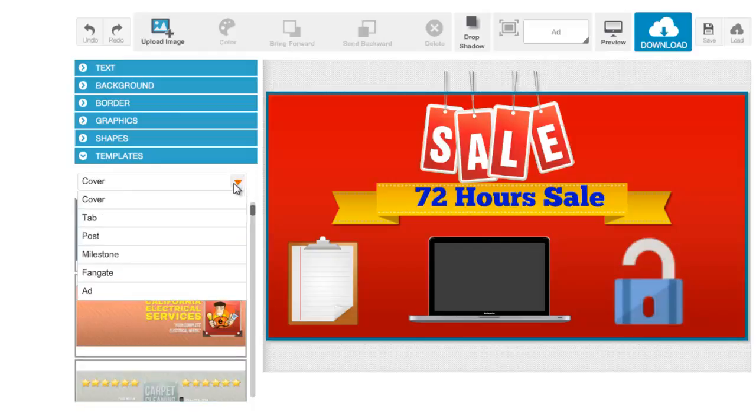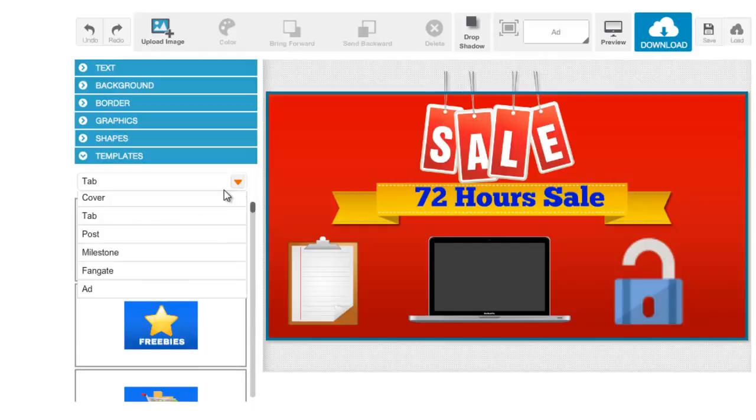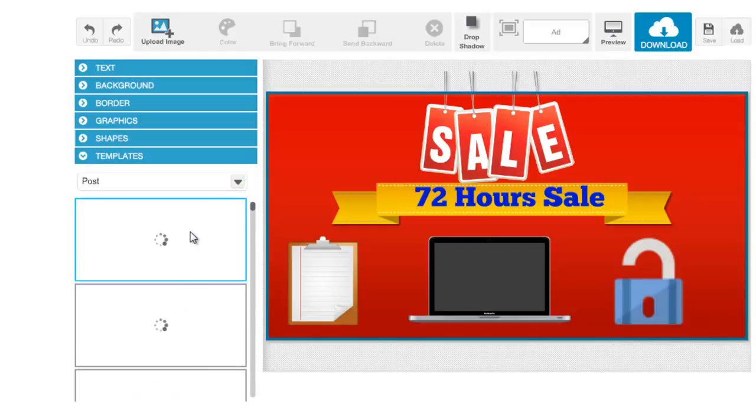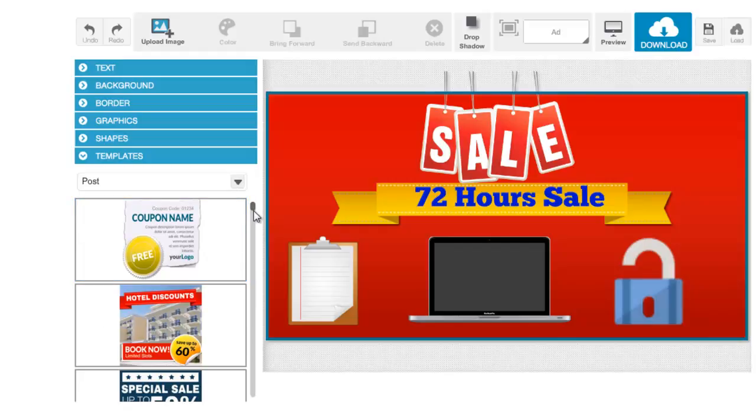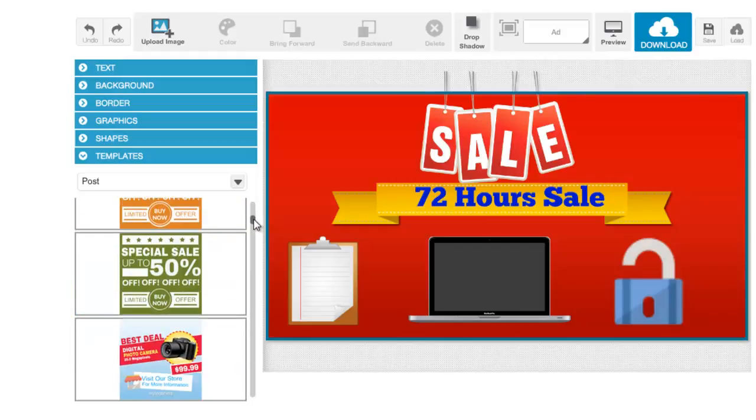So you have here the different color tabs. If you wanted to make some small tabs and add it as an app, if you know how to create apps inside of Facebook. You have your posts. So these are all templates that you can use inside of your business. Like say if you want to promote an upcoming sale for 50% off, you can just use this one and change the color. Again, everything you can change inside of it if you choose to do that.